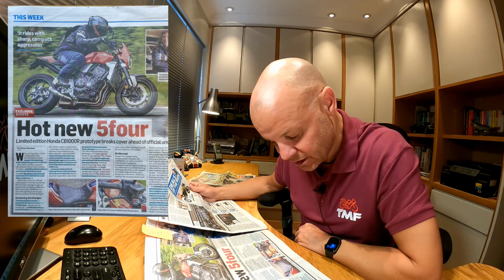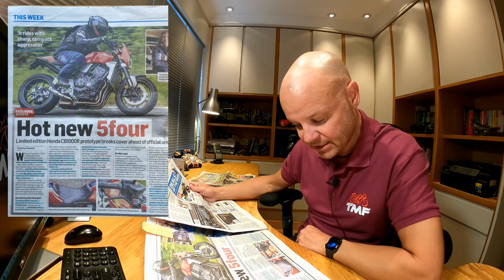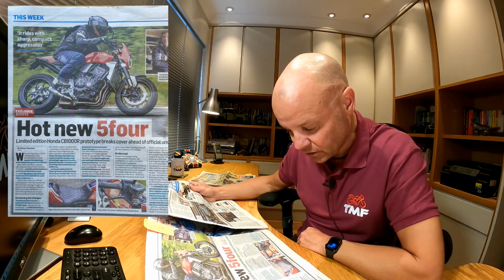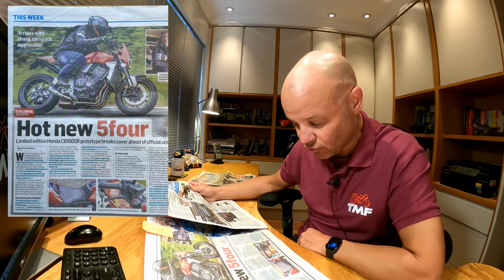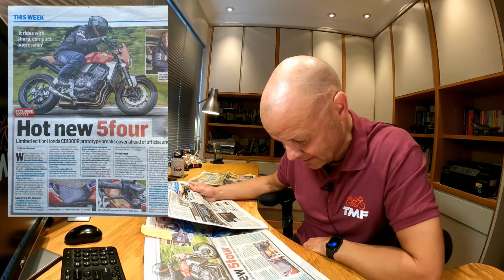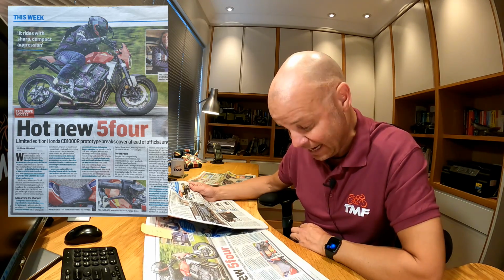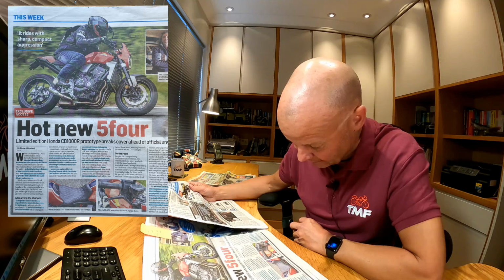Where this 5.4 will differ is in a raft of cosmetic changes and a screamingly aggressive race-fit titanium Growler X exhaust with 5.4 logos etched into the stubby can. Levers are replaced by LSL dogleg items, while the dinky CNC mirrors are also LSL. Special Honda Endurance Racer paint job, which I think looks absolutely fantastic. Cowled single seat unit and hand-stitched diamond pattern leather seat. Handcrafted headlamp cowl. Bespoke tail tidy.